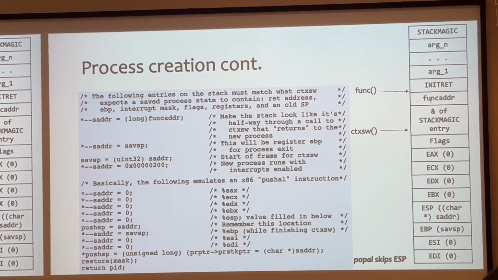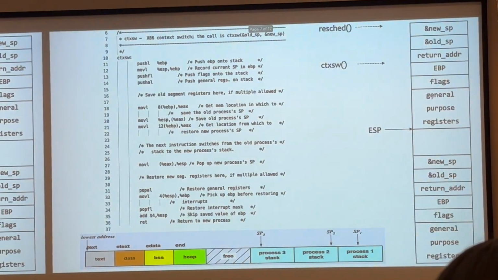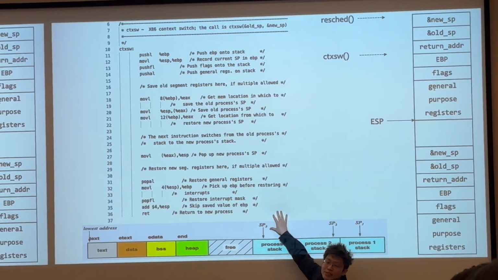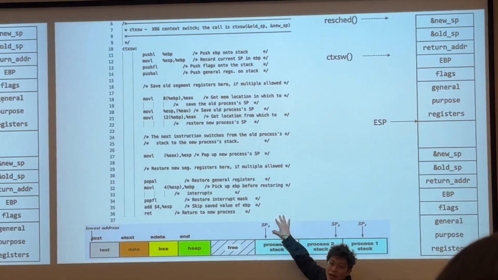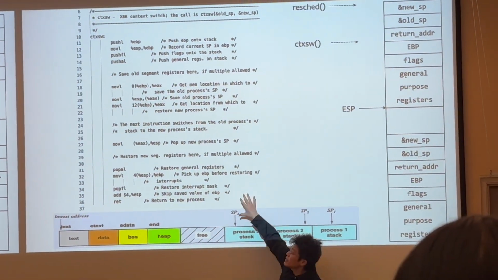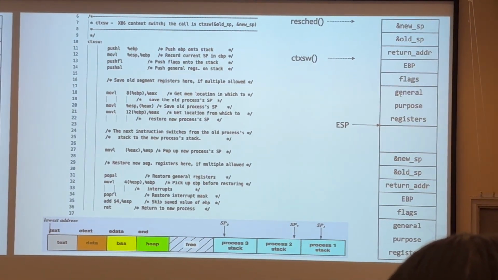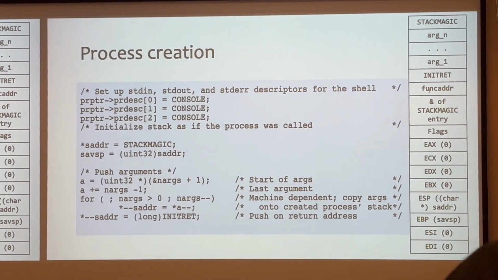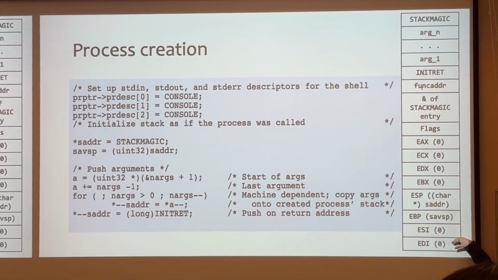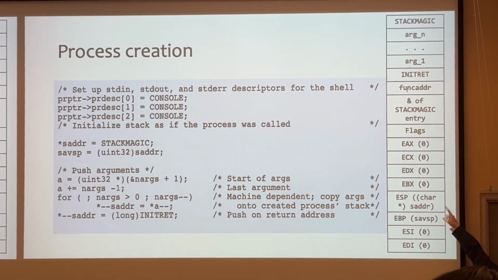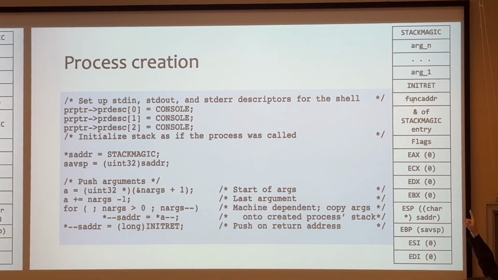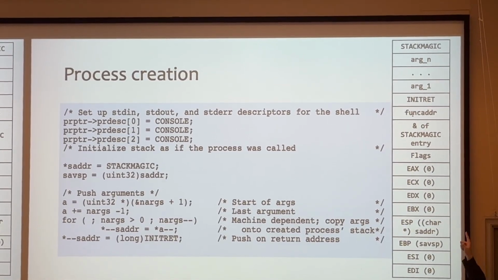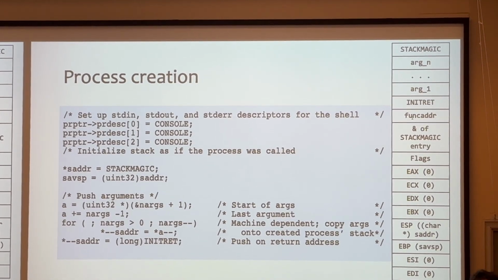Exactly. So remember, in the context switch function, this part of the code that's popping things out of the stack is executed on the stack of the new process that's getting switched in. Which means that when this newly created process is switched into the CPU, it's doing the same thing. It's going to pop all the general purpose registers one by one, then pop the flags, then pop the EBP, and then use return: pop the return address and start execution from there. And when it starts execution from that function address, that's the user program that you give to this process. That's when this process really starts execution.